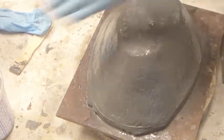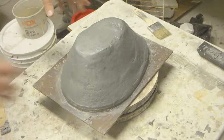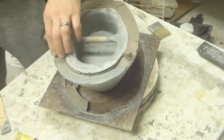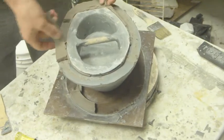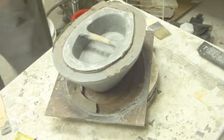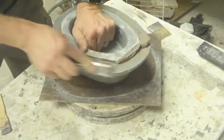And then we leave it to set. Okay, so this is pretty much cured. So lift it up off the board. Take that sharp edge off.